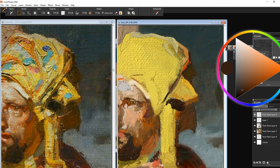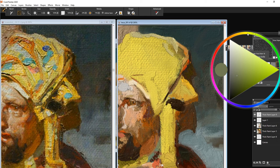I noticed this color here needs to be more, it's too bluish. It might just be because it doesn't have enough saturation. Let me go over blue, sample it again, this green. Okay, leaning back, squinting, see where this is actually going to go. See this shoulder come up somewhat.